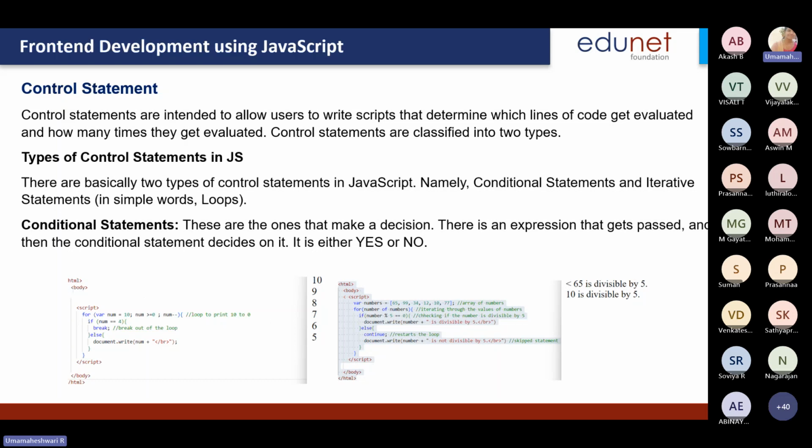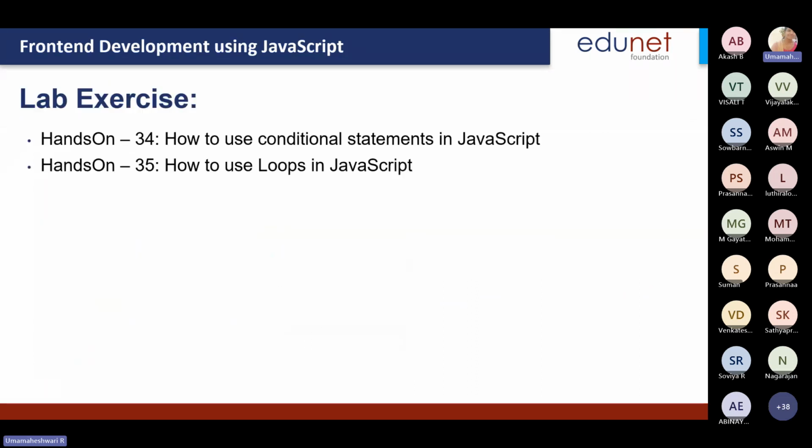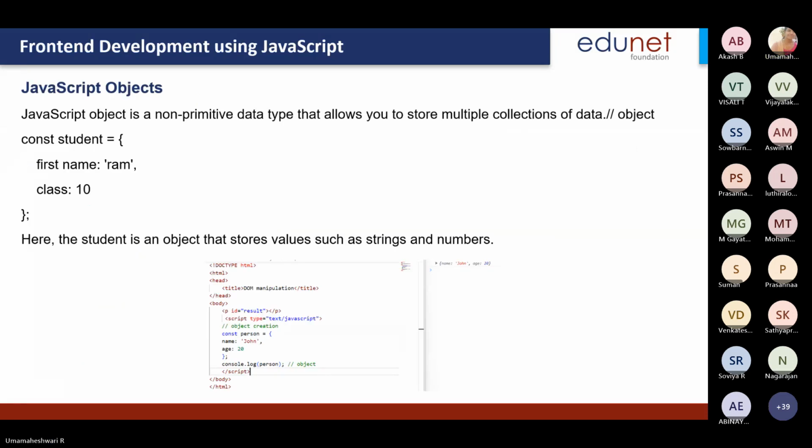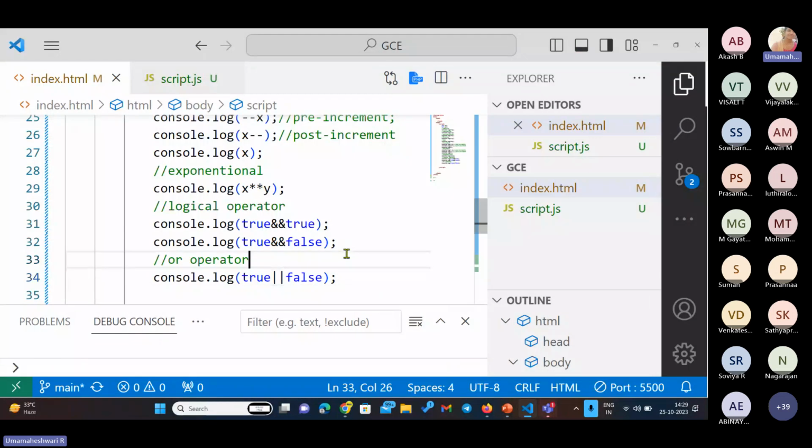Okay, types of control statements in JS: conditional statements and iterative statements. Conditional statement means yes or no, either this or that. அந்த மாதிரி இருக்கும். And iterative வந்து பாத்தீங்கன்னா it's a loop kind of thing, like while and do while, for loop. So இது எல்லாமே it will come under that. Okay, let's see one example.